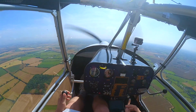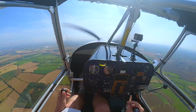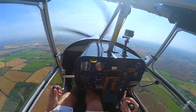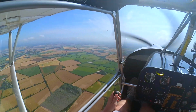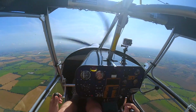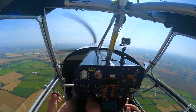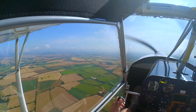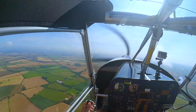And once I've done that, I climb again to get back over a slight inversion, if you like, what it is now. The bit more heat in the air, so the haze is kicking in now. So get back into that smoother air. It's certainly bumpy in the circuit height, 1,000 feet, 1,500 feet area. It's a lot bumpier, but again, on a nice day, as a general rule, not always the case, but yeah, the higher you go, the smoother it goes.